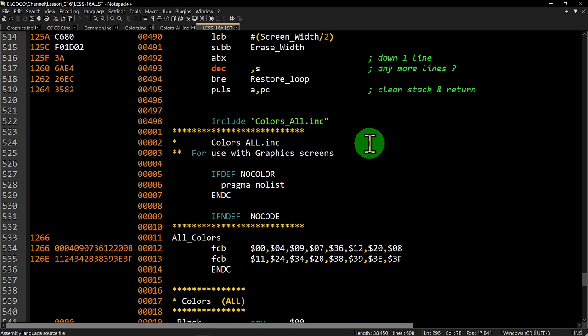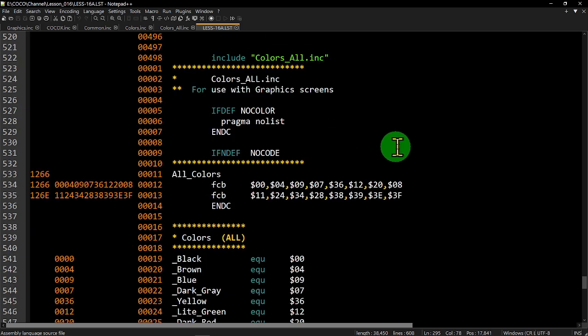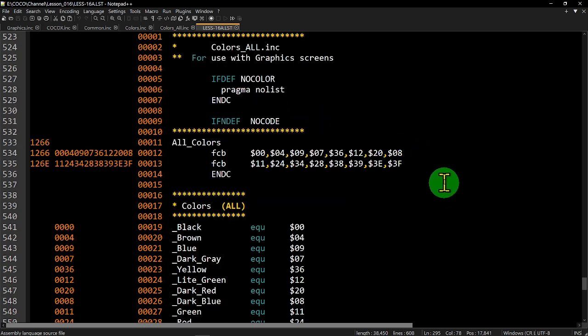The one that's just plain color is used with text screens, and they will print out unless you put no color in there. The other thing you've got to be concerned about is there's also a thing called no code. If you don't put that in there, it's going to drop this out into your code.